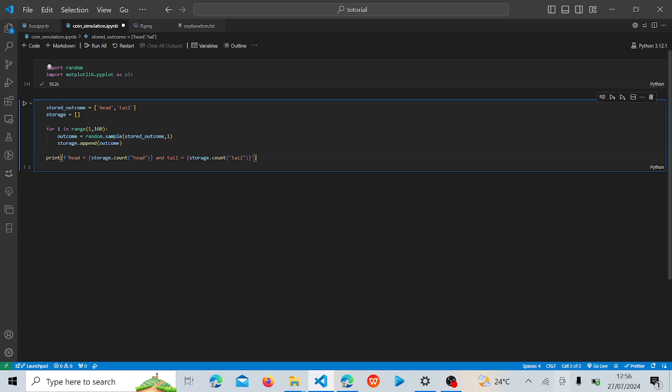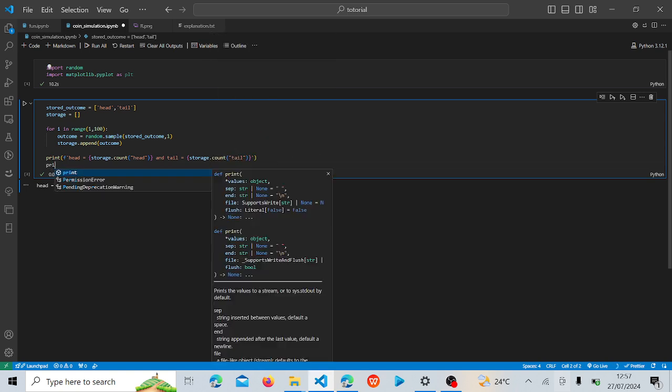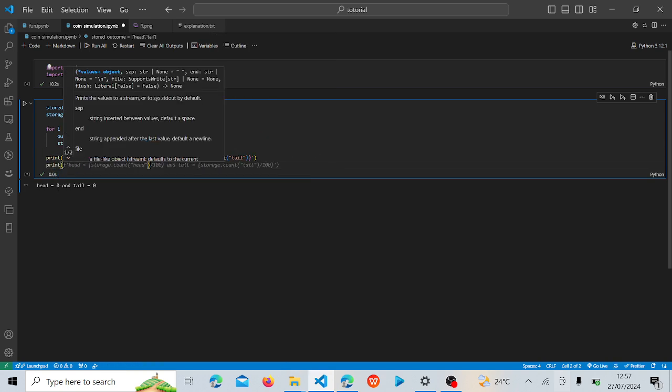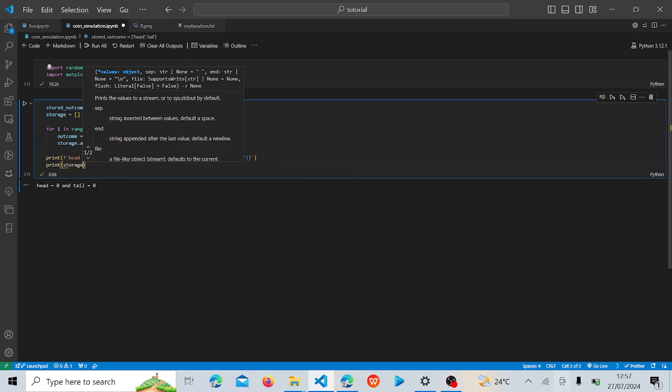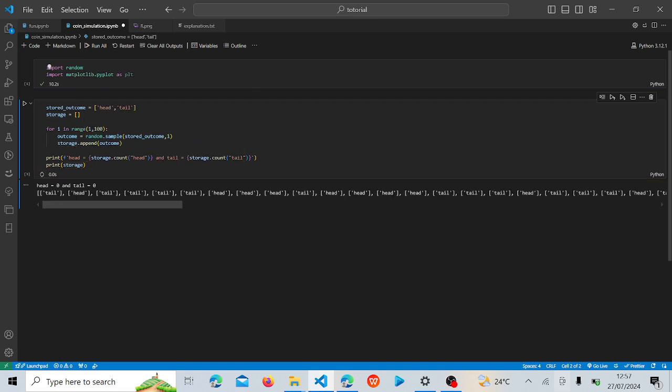If you run it, you see that we are getting an error somewhere. The error here is that we are initially appending a list to a list. That is why we are getting 0. So when we print, you see that everything inside there is a list, which is not supposed to be.